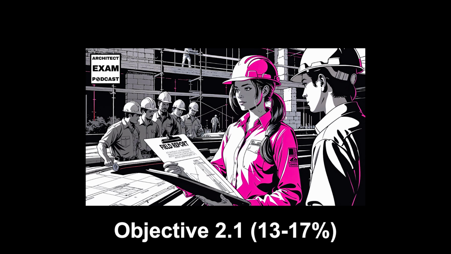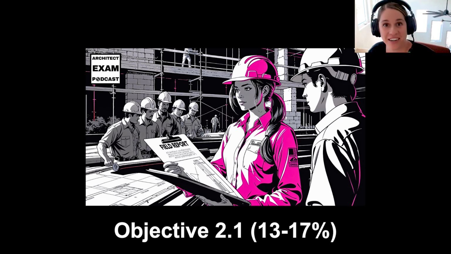Yes, and it's very important to reiterate this message that you really need to understand your roles and responsibilities in this section, especially the difference between observation on a job site and a site visit versus supervision. You definitely want to know that distinction. As architects, we're there to verify that work is being done on a job according to the contract documents, but we are not there to tell the contractor how to do the job. When I'm on a site, I'm looking for results of things that are installed. I am not looking for means and methods as to how that was achieved. That is not my responsibility.